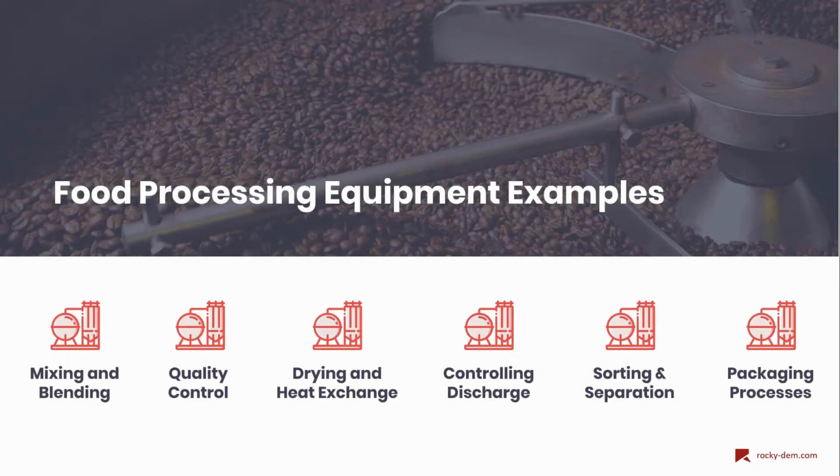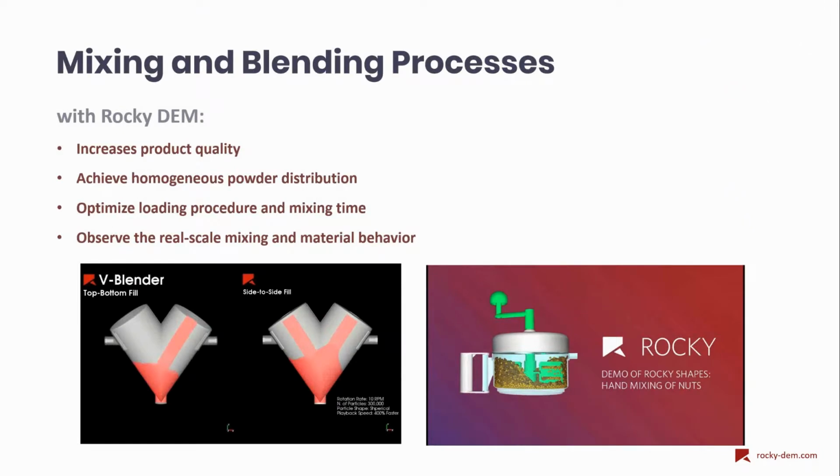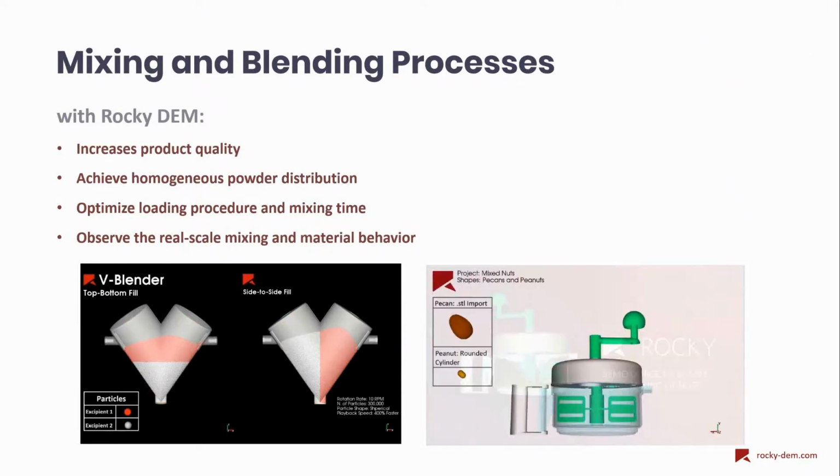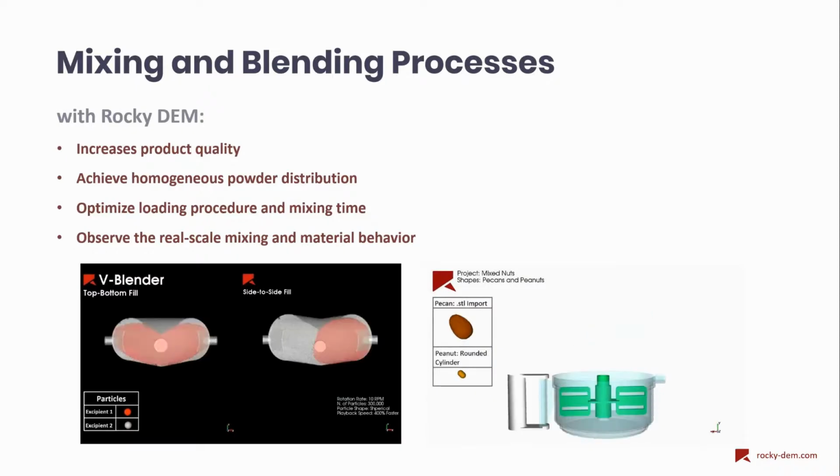After this brief overview of some of the major features in Rocky, I'm going to move forward to a set of real simulation examples in the food industry and case studies in the same industry. These examples are applicable to different industries as well, at different stages of the process, from mixing and material handling to packaging and end product quality control.